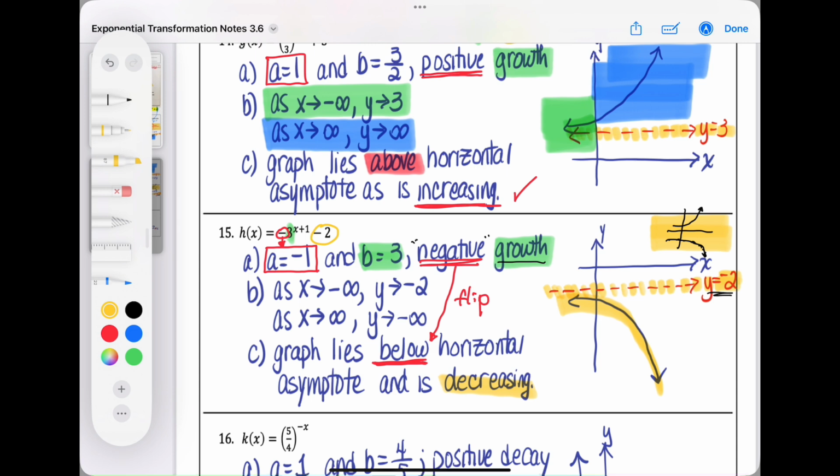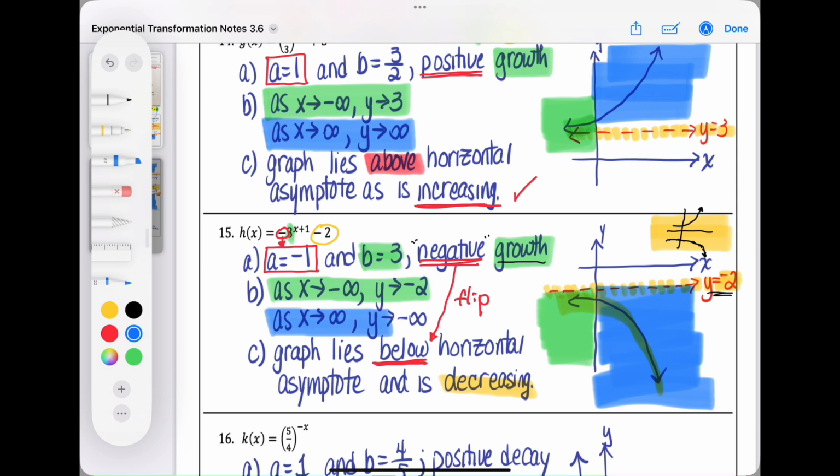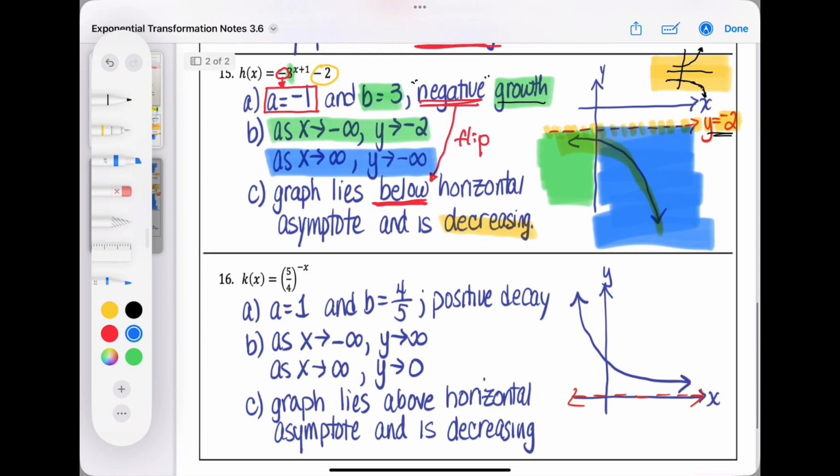Now, the last one will be the end behavior. To the left, to the right. So what do you know about my picture to the left side when x is negative? What you see is what you got. That will be my picture. The y value gets closer and closer to -2. Good. And what happens on my right side, the end behavior? My picture on the right side, as you can see, goes more and more to negative infinity. Good.